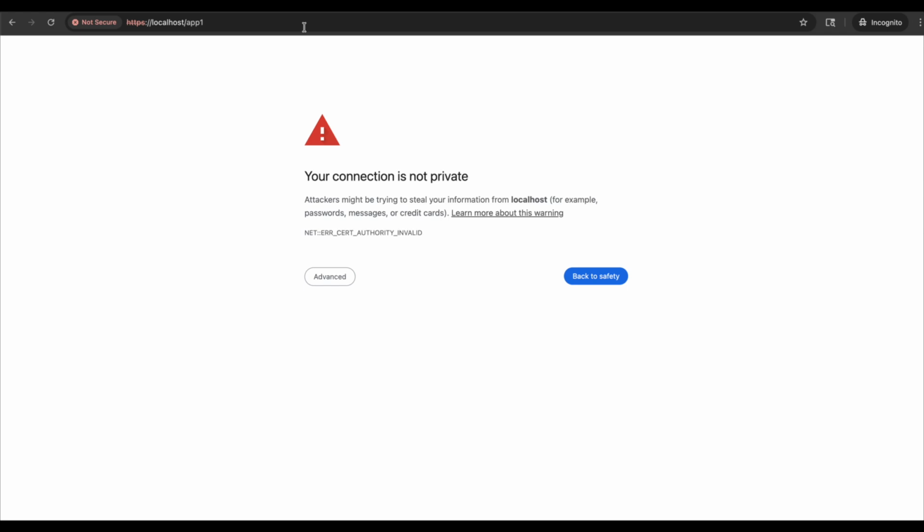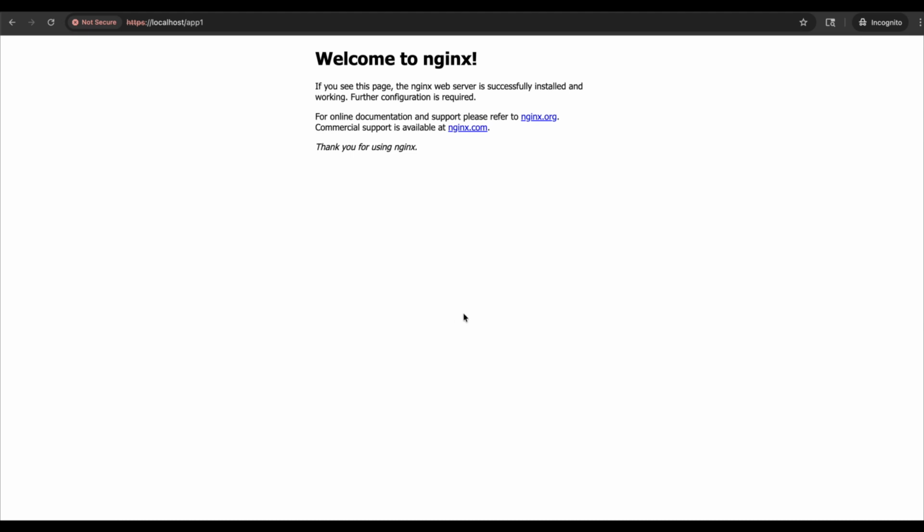The browser does not trust the certificate issuer. But the important thing is the connection is encrypted and HTTPS is working. Click Advanced and proceed to localhost unsafe. Now the application loads.